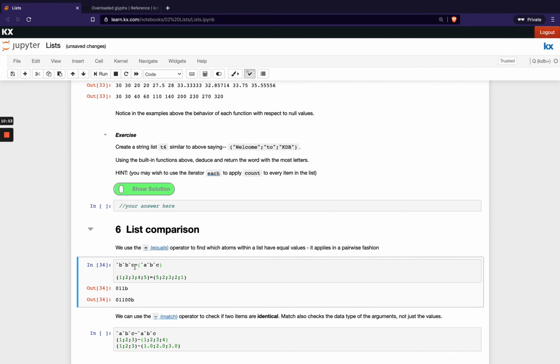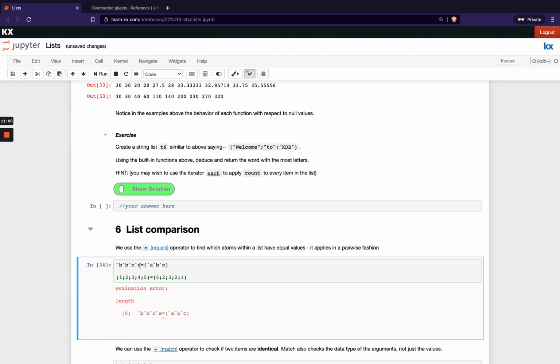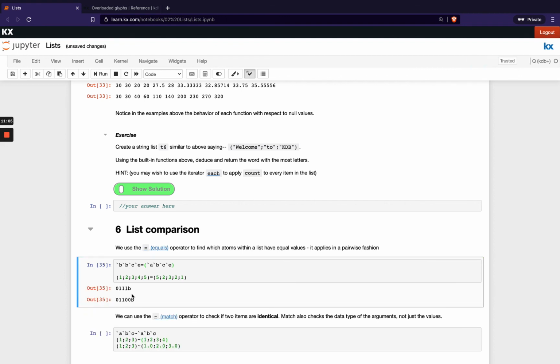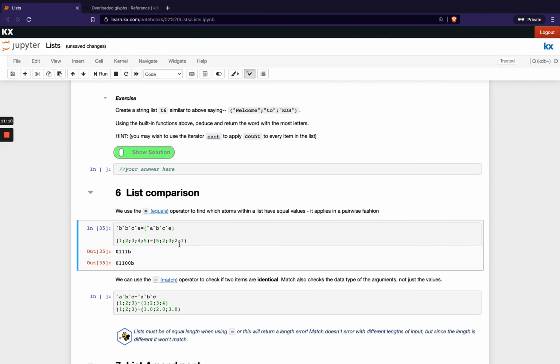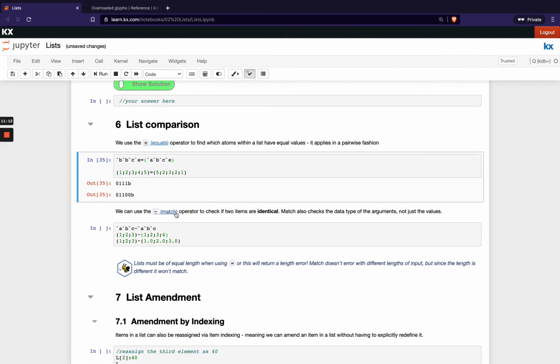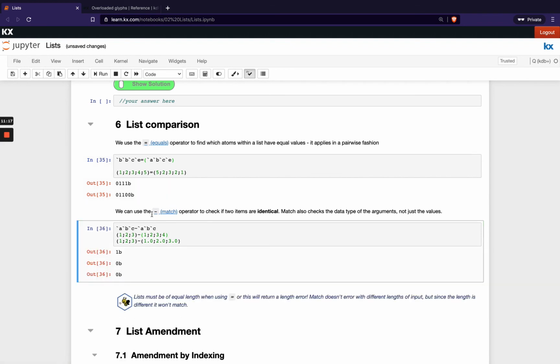If I, for example, had a fourth element on my left-hand side list and I kept the right-hand side the same, I'd get a length error. And then once I stuck in that, that would be fine. So just to be aware of that, similar with these integer values. And then we're using the match operator. That's checking if the entire thing is identical. So you're only going to get either a true or false returned from match, not just for each individual value. So you can see here, I get the entire one returned or 0B.